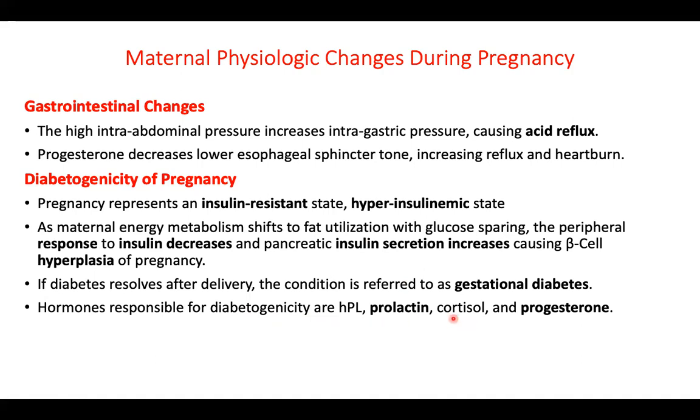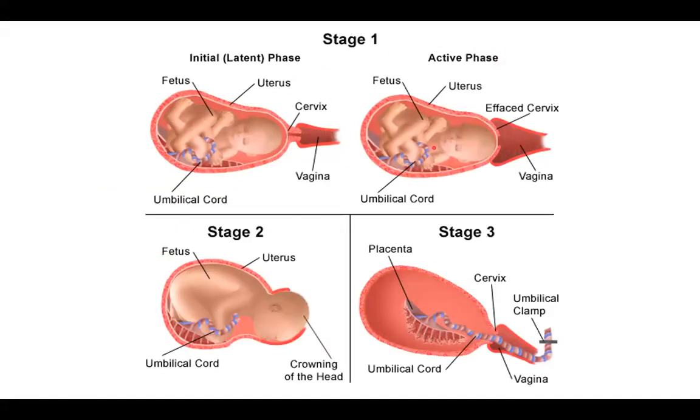Yeah, I know I didn't mention it in the context of diabetes or gestational diabetes, but you do know that the fetal adrenal cortex is making cortisol. You know that there's CRH coming from the syncytiotrophoblast going to the maternal blood circulation, increasing cortisol. And you do know that cortisol increases blood sugar. So it should make sense that because cortisol is increasing blood sugar, it's going to predispose the patient to diabetes. But again, in my personal opinion, the most important is HPL. But yeah, it is important to know prolactin, progesterone, and cortisol. Glucagon also does increase the blood glucose, it's just not responsible for diabetes.